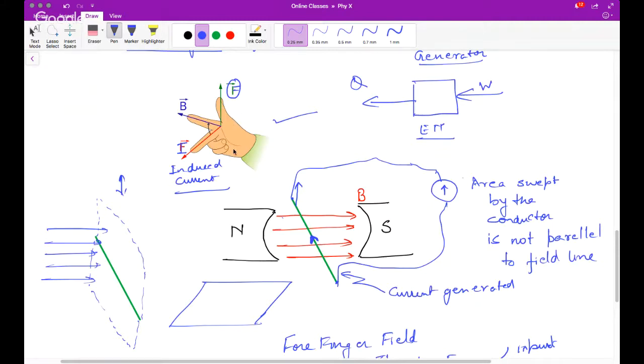see that there will be a current induced, and the current's direction will be given by this right hand thumb rule, where the thumb is the direction of force, or rather you can also say the direction of motion in which the body moves, right? So motion is the direction in which the force is being applied. So hence this is force, thrust, and B, forefinger, is magnetic field, and the middle finger will give you induced current. Okay, so I hope this thing is clear.